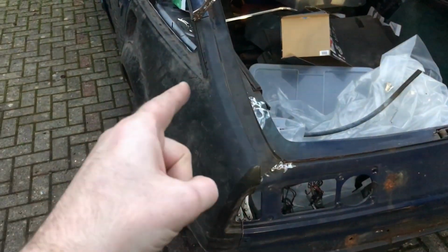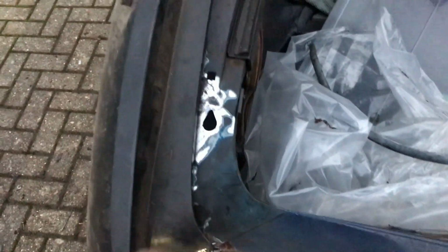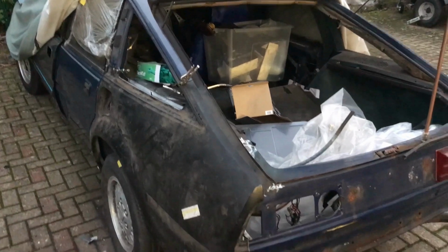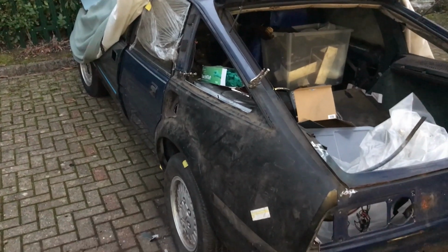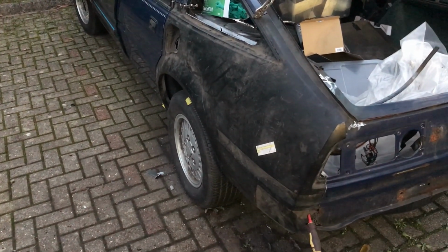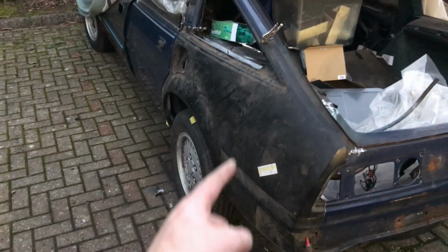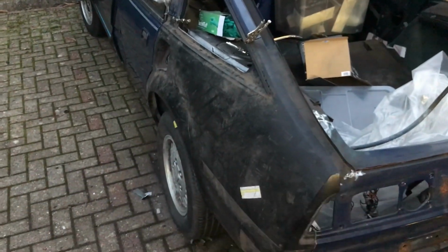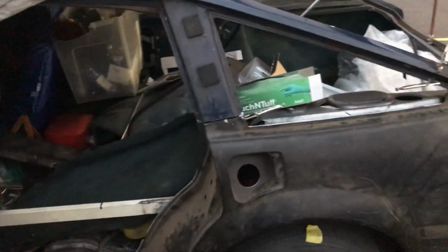So as a summary, I'm happy now that I've trimmed off enough to get that panel to fit nicely enough. It's going to be a case over the next few days of trimming the remaining parts, prepping the whole of that inner sill with rust killer and anti-corrosion paint, then drilling all the holes around the wheel arch lip, along that flange, along that seam, ready for plug welding. Same along there, and then welding it on.